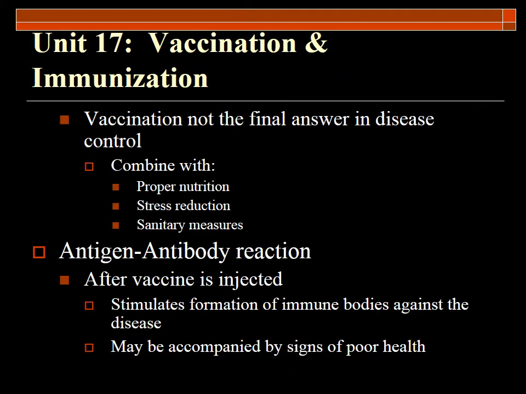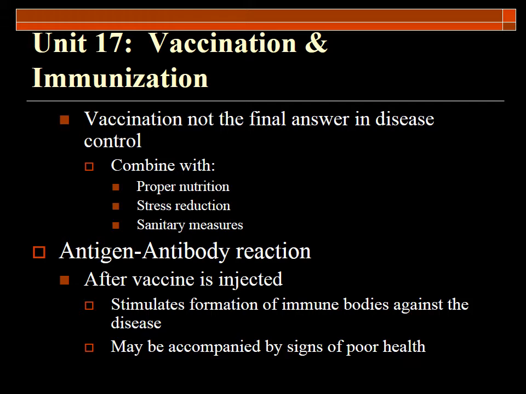It's not the final answer. Just because you vaccinate doesn't mean that you're going to prevent all disease. It has to be combined with the three things that are listed here, and that's just a very brief list. You've got to have really good nutrition. You have to reduce stress on animals. You have to make sure that you have proper sanitation on the farm. And if you don't, then vaccination is simply a Band-Aid or a hope that will help you. You don't know that it will. So make sure that you combine vaccination investments with a number of other things on your farm so that you'll get maximal response, because it is an added input cost.